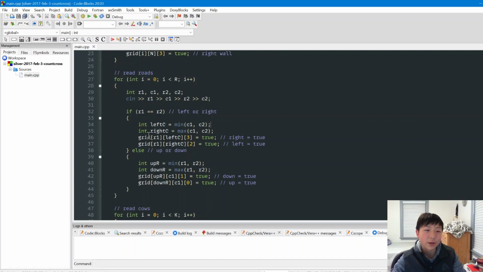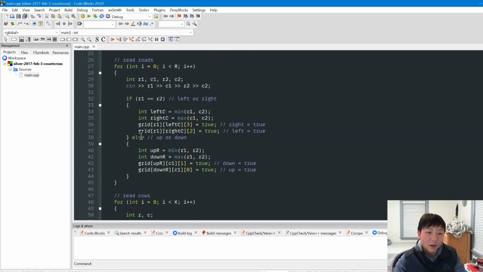Now we're going to say the grid of R1 and the leftmost column, 3 just means right, is true. So we're setting the leftmost column's right wall to be true. And we're going to set the right column's left wall to be true. Okay.